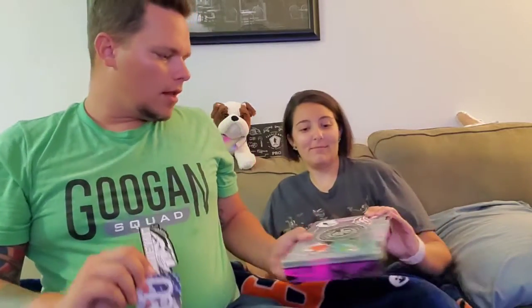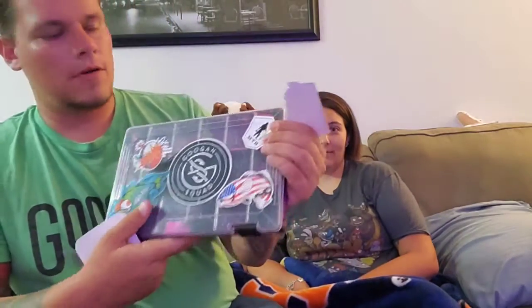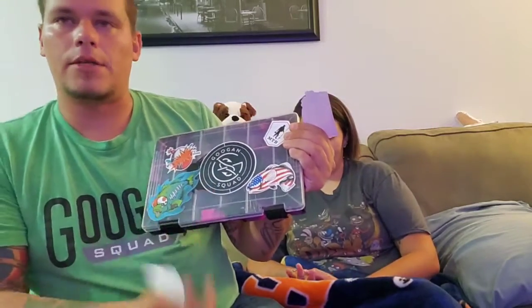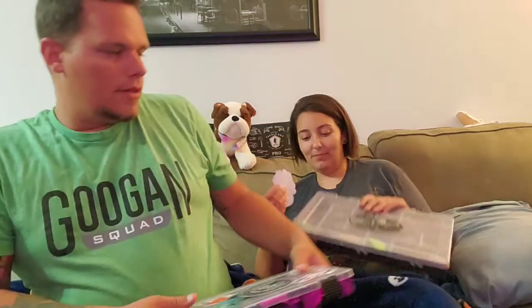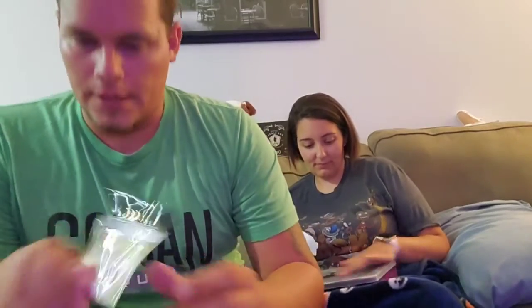The Lunker Hunt one - I don't know if you want to cover up the Googan. So here's our stickers so far, all in MTB except the Googan Squad which we got in a Mondo kit. Now she's got to find a place for two more. She's already ready - we're going to slap a couple stickers on there.